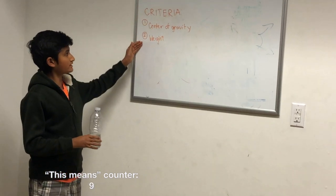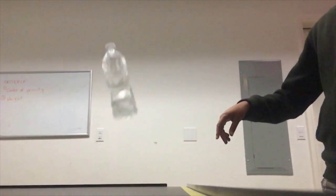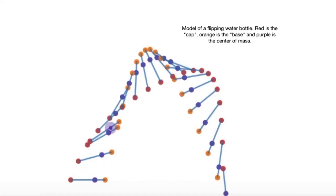In conclusion, salt water acts better than regular water because of these two criteria and all the science surrounding them. The salt water bottle has a stable flip due to a changing yet low center of gravity and anchors down due to its weight. The regular water bottle has a good flip because of its center of gravity but slightly wobbles on impact because of its weight. The completely empty water bottle has low weight so it simply bounces off, and a high constant center of gravity so it likely hits the ground at an angle. The full bottle, much like the smaller one, has a constant and high center of gravity so it hits the ground at an angle.